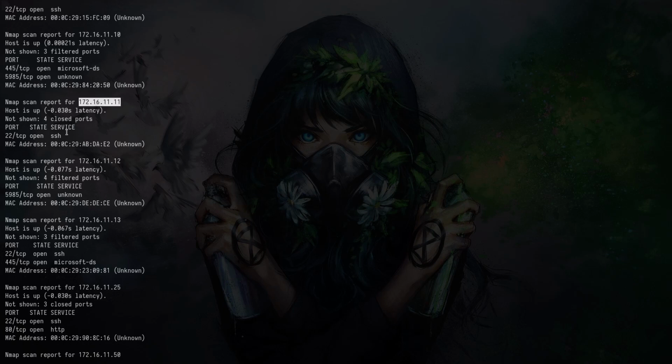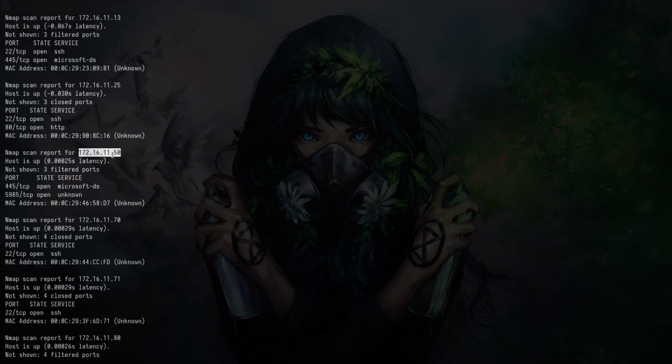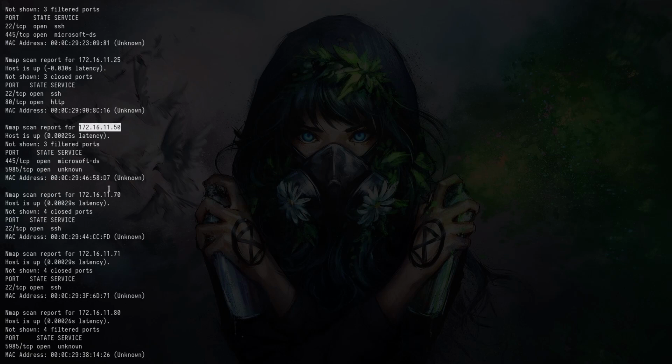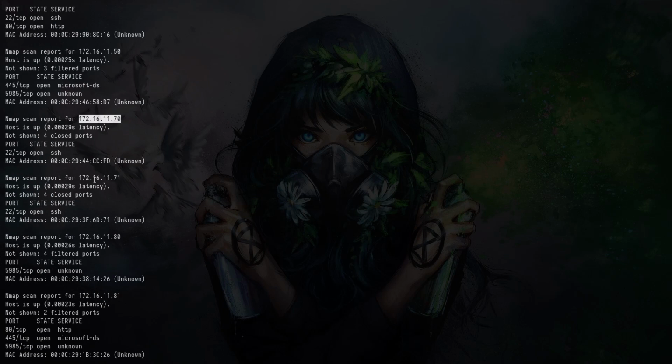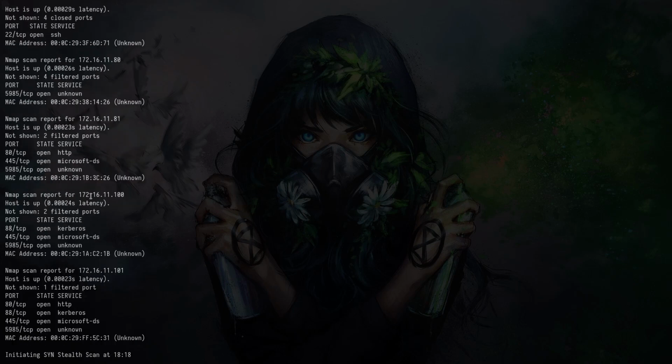This is probably a Linux machine, has SSH, but no 445. No Windows machine, but also has SSH. That's interesting. What do we have here? This looks like a Linux web server, so we keep that in mind. Here we have a Windows box, Linux server, Windows box, another Windows box with a web server.